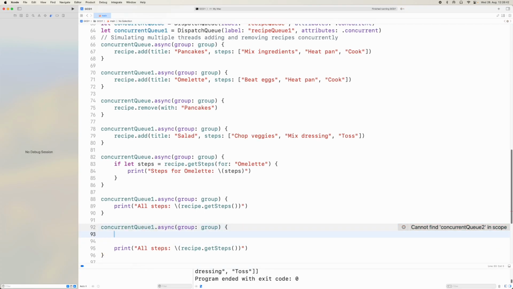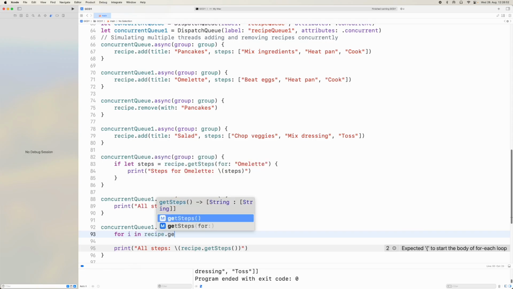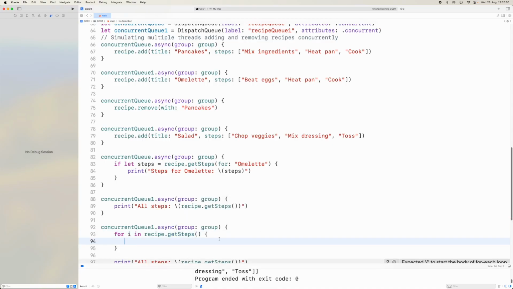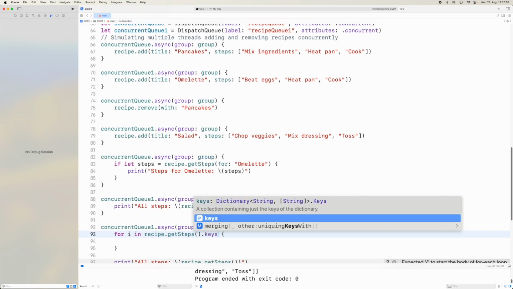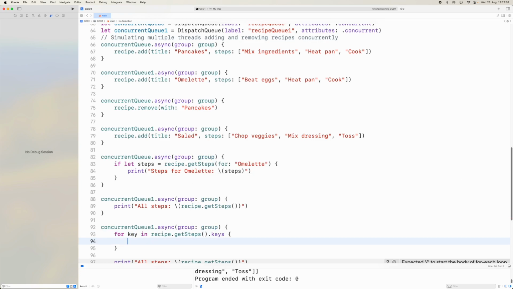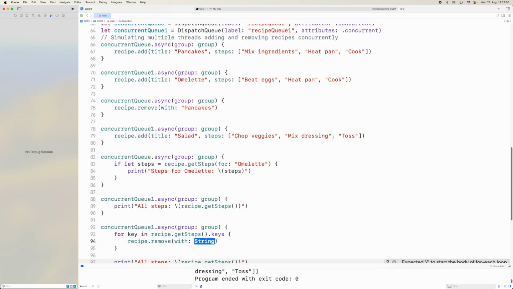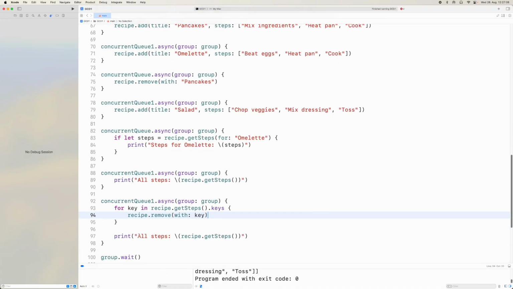And here we can turn around and say for i in recipe get steps here, and let's just say the keys instead. So we'll just say key here, and now we can say recipe dot remove key. All right, nice and safely.